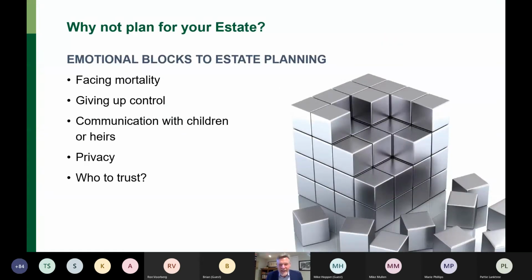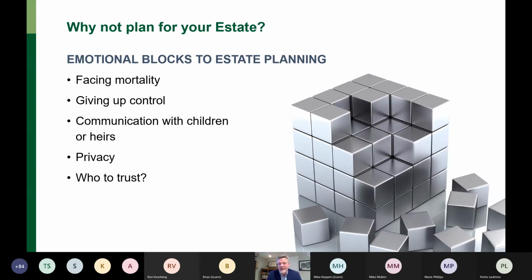So knowing all these exciting things that can happen to an estate, why is it that we don't plan for an estate, especially during a pandemic when we don't have a lot to do? Well, there are emotional blocks, and we all have them. No one wants to face mortality. No one likes giving up control at all. Communication with children and heirs is sometimes difficult.